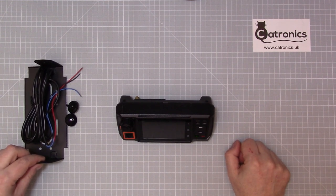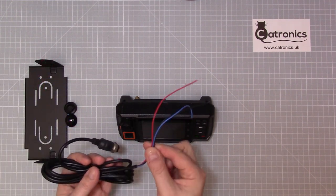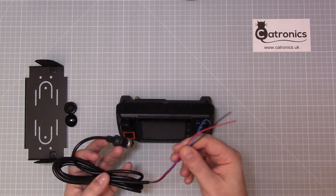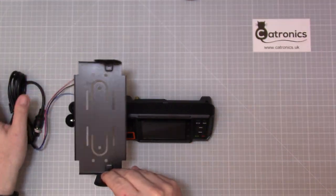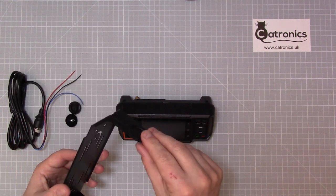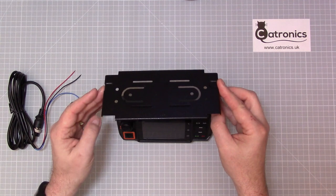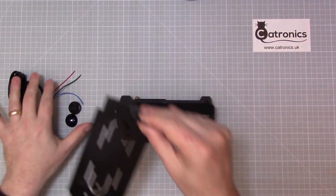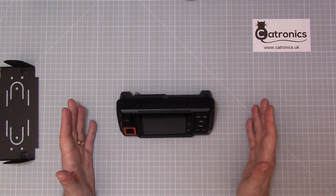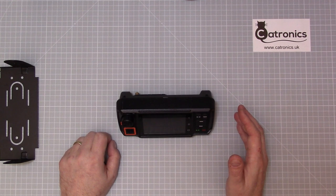The install kit from the manufacturer includes a DC lead which is un-terminated, so you can wire it into your home 12-volt power supply or into the 12-volt wiring of the car. It also comes with a mobile mounting bracket which you could screw into the car dashboard, mount on a desk, or mount under a shelf. The radio also stands on the desk of its own accord, so there probably isn't any need to use a mobile mounting bracket at all.